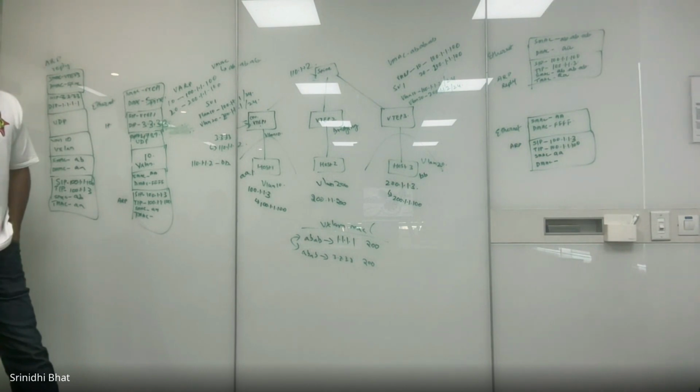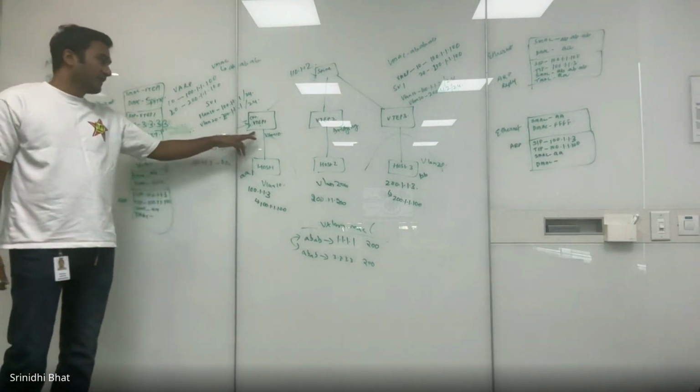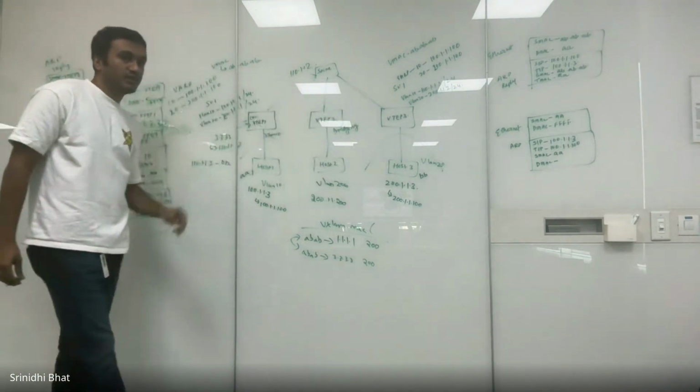Host 2 is generating the request destined to host 1. But the reply also has to get... Correct. He's not talking about the reply, he's talking about the request itself. The request is reaching VTEP 1 as well as VTEP 3. So one request will come from here, and one request will be generated by the VTEP.